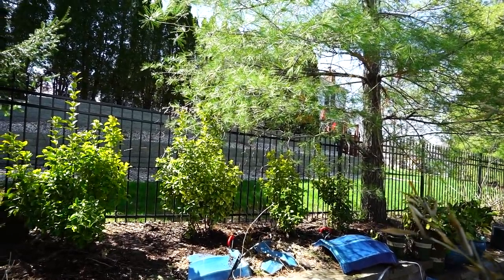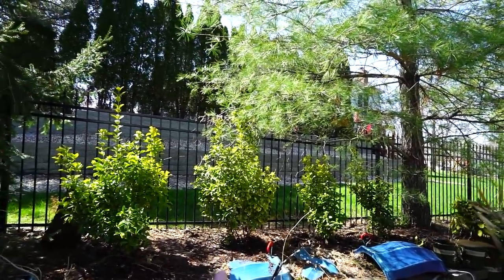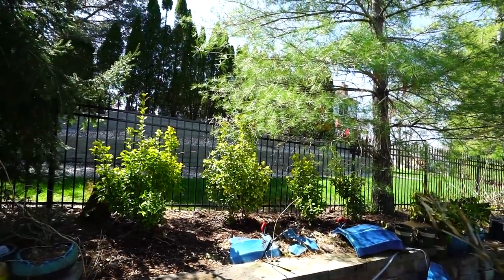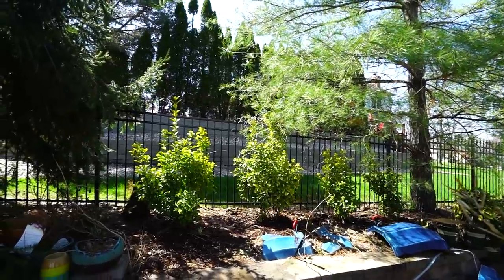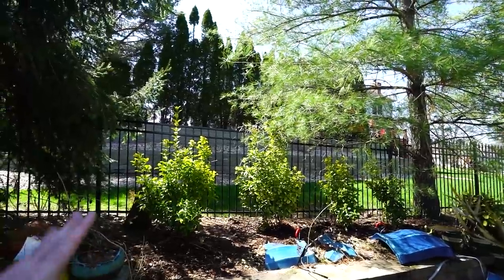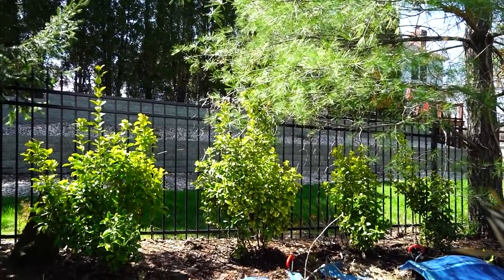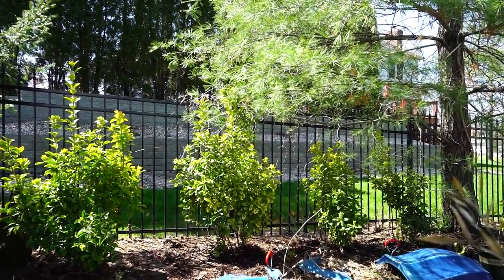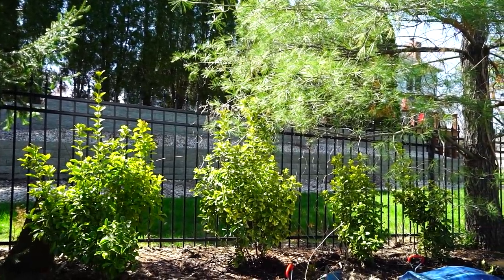That might get better with some more light coming in, but would be more true if I had put these two over here where there's more. It doesn't matter. Not that concerned. I wanted the biggest ones right here because that's where the view bothers me the most. I don't really plan on keeping these pruned and trimmed into a nice looking hedge. I just want them to fill out. I could prune them and do some things with them in the future, but this year I'm just going to leave them alone. They might get a small cutback just to help encourage root growth if it looks like they're struggling.